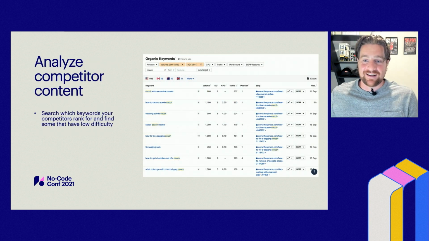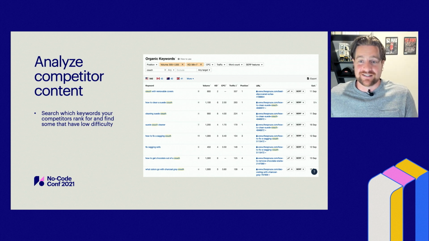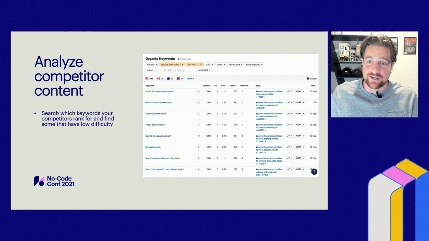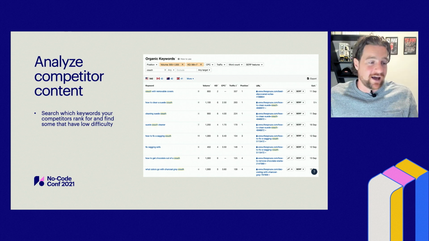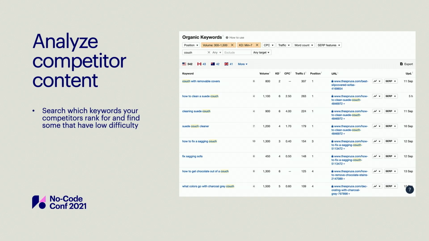And another thing that I like to do to uncover keyword opportunities is to look at what your competitors rank for. So in this example here, again, I'm using Ahrefs, and I've searched for a site which is a bit of a competitor of mine, thespruce.com, but the Spruce is at a completely different end of the scale to me in Living Cozy.